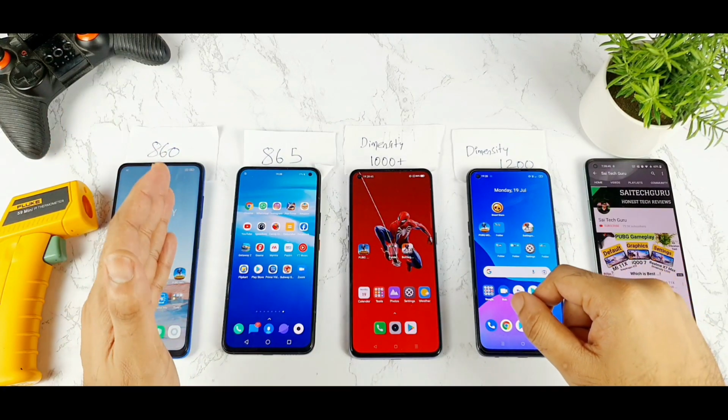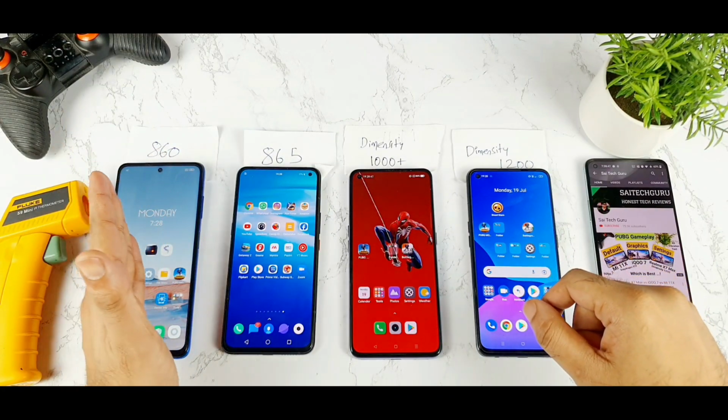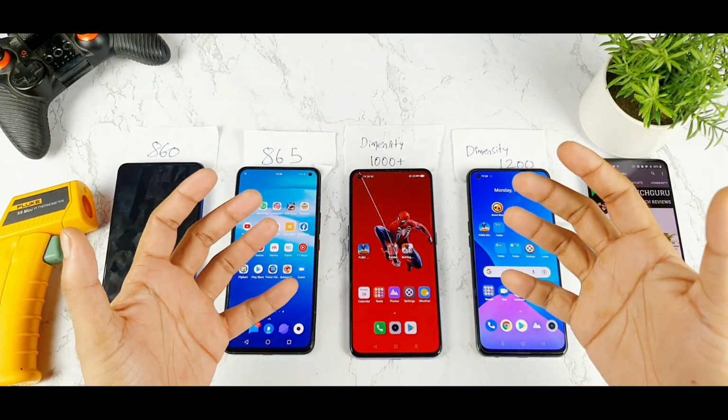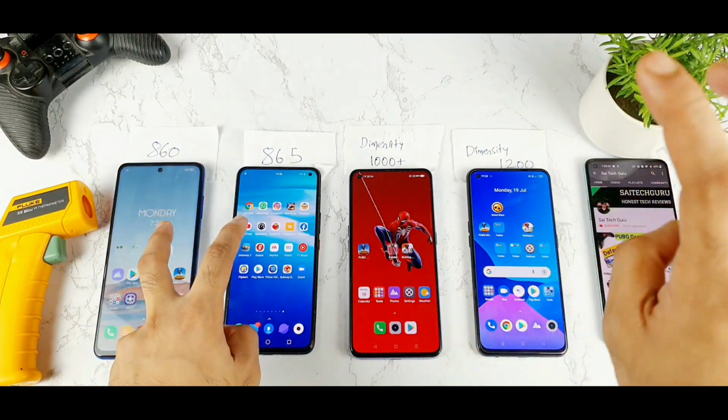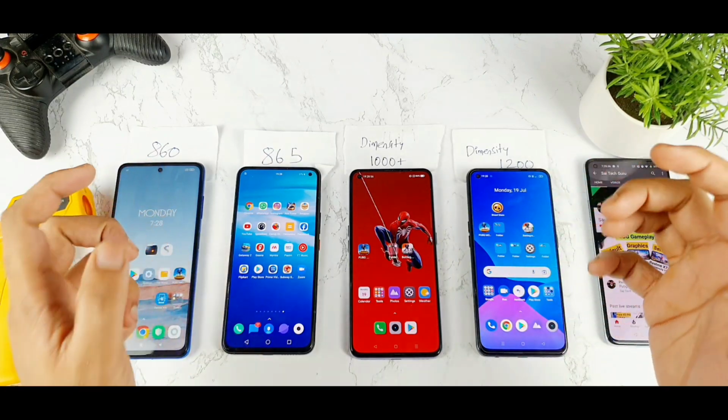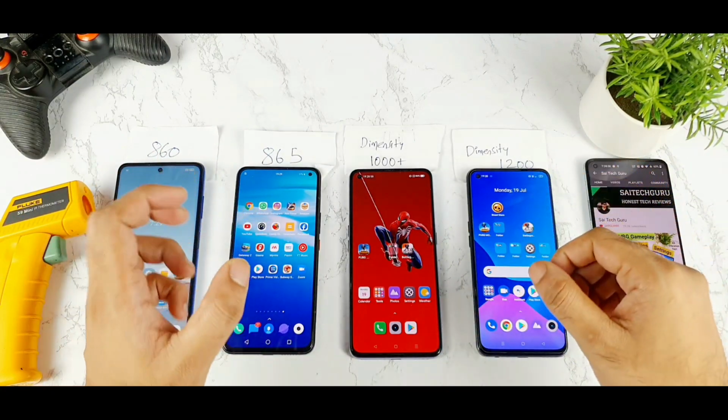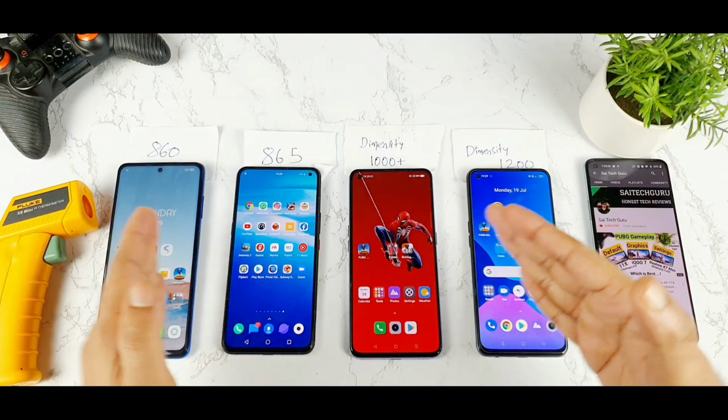In today's video, I'll do the CPU throttling comparison between all of these four smartphones which I got right now. The four smartphones are completely different, with different processors. I did select two Snapdragon processors and two Dimensity processors. Let's see, friends, which processor will have really very good CPU throttling. That is what I'm going to compare in this entire video.